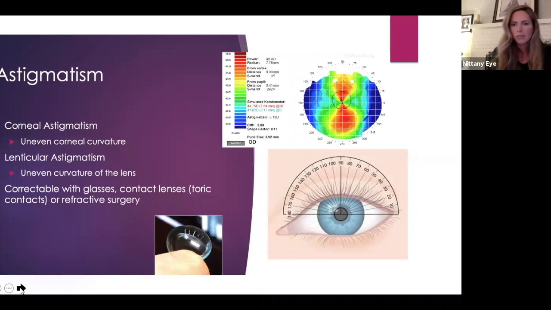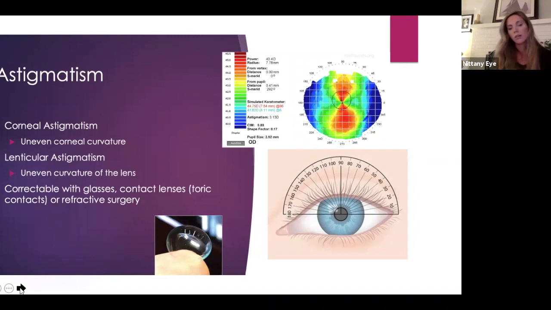This is similar to a topography map of a mountain, where it shows the steeper portions and the flatter portions. Astigmatism typically shows up in a bow tie shape on the cornea on these topography maps. The red area that's kind of vertical is the steeper part of the cornea, and the blues are on the flatter part of the cornea. So we can see exactly how the elevation is presented and how it's oriented on the cornea.